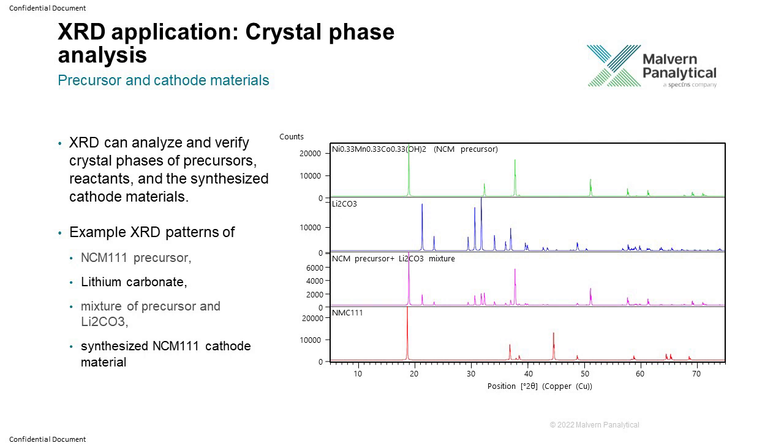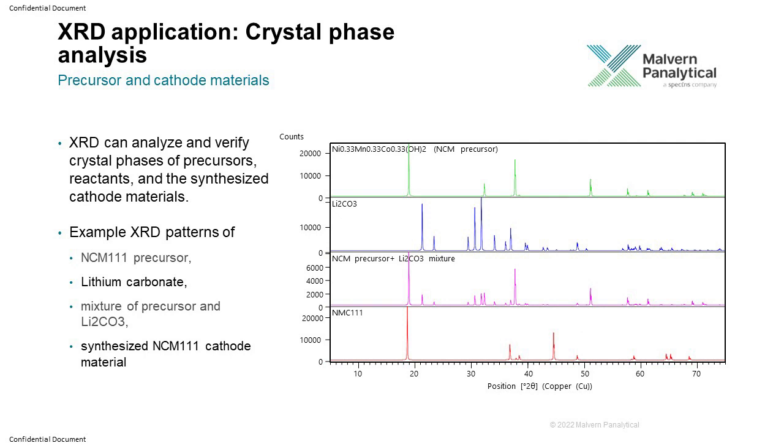Li2CO3. This is the XRD pattern of the mixture of these two, the NMC precursor and Li2CO3. So you get the peaks of NCM as well as the peaks of Li2CO3. A mixture means it will be a mix of these two. But once you fuse them, you put this into an oven, and the lithium goes into the precursor and becomes part of it. So this is the final cathode material.